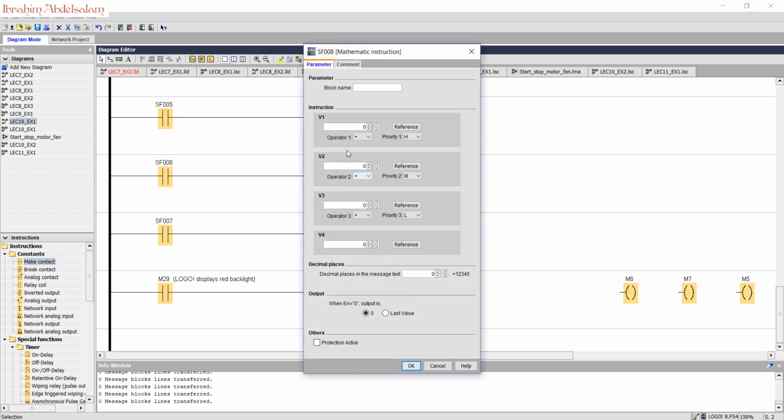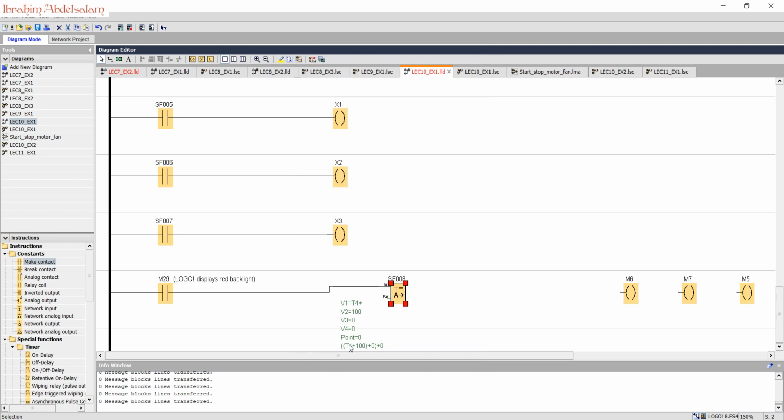Okay, double click here, the first value can be the retentive on delay timer. I will divide it by 100. Okay, see the equation: timer 4 divided by 100.